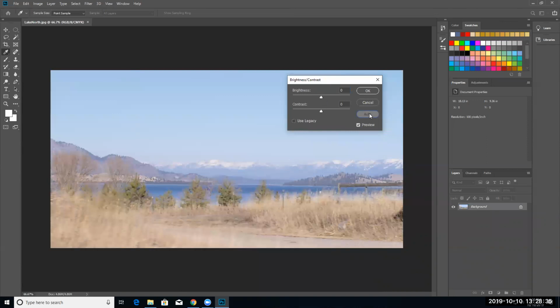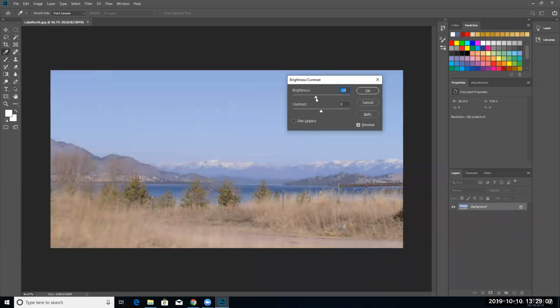There's also an auto. You can try clicking the auto, and I don't know if it's taking a long, yeah, so there's my auto, and what it did, it decreased brightness slightly, and it increased contrast by a whole bunch. If I want to reset that auto, I can go to Alt key, so see how cancel, when I press my Alt key, it turns to reset. So I can click that. I can also file revert, remember that, but I want to keep this on. So you can hand alter them.